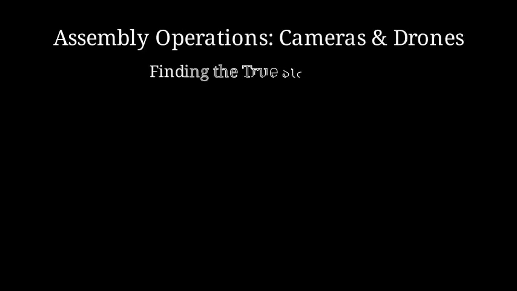Welcome! In this video, we are going to answer a business operations question about assembling cameras and drones. We will carefully walk through how workstations, project assembly teams, and robotics affect production capacity. We will then identify which statements about assembly operations are true. We will go slowly, use a visual diagram, and then finish with a short recap.